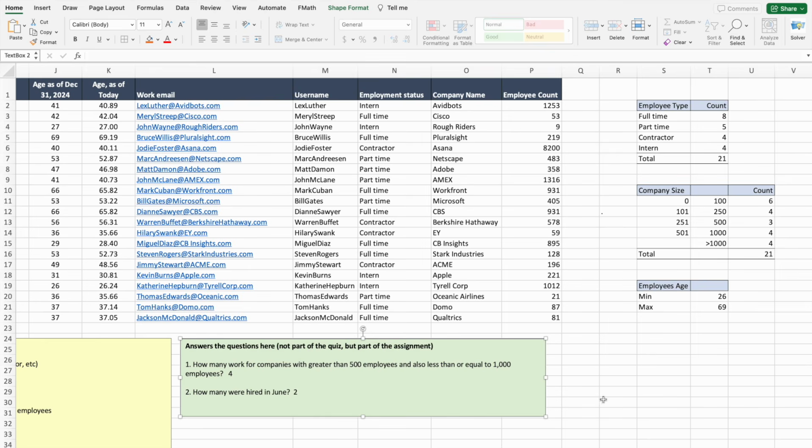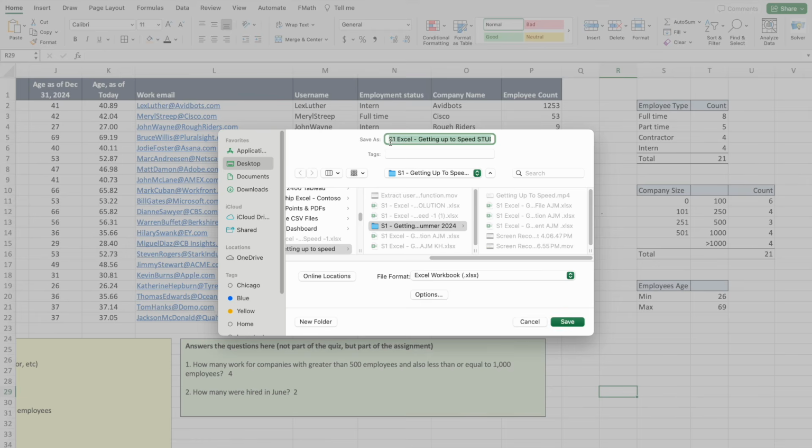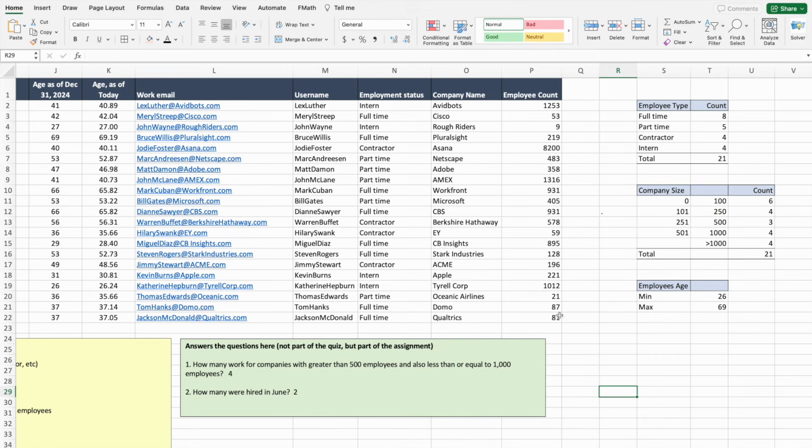The answer is 2. Now what I want you to do is go ahead and save this file. So go ahead and click File, Save As. And then on here, add your last name, first name to the file. Save it as an Excel worksheet, just somewhere on your desktop, somewhere like that. Go ahead and click Save. And then you will upload that file to the corresponding assignment number, which is S1. It'll say File Upload. Upload it there.